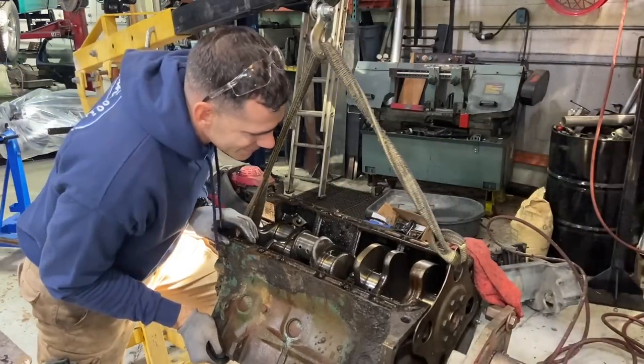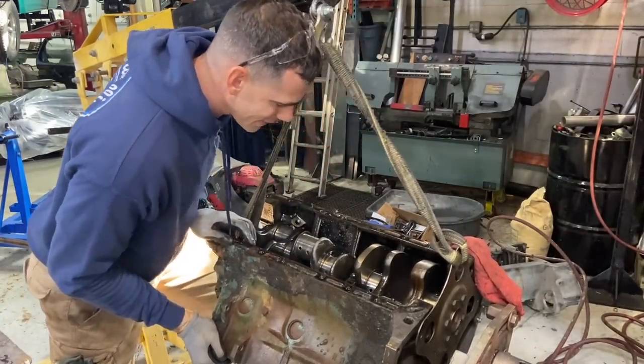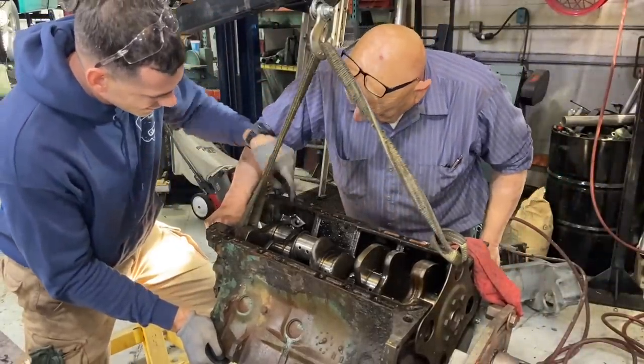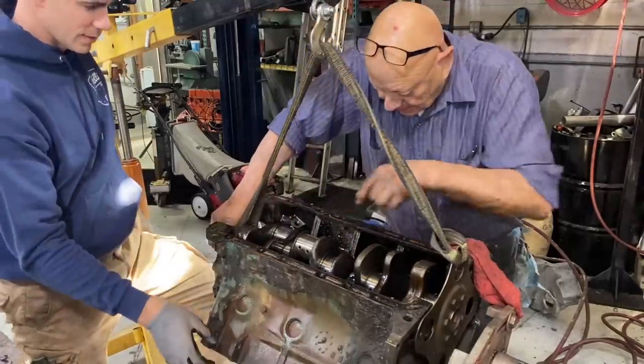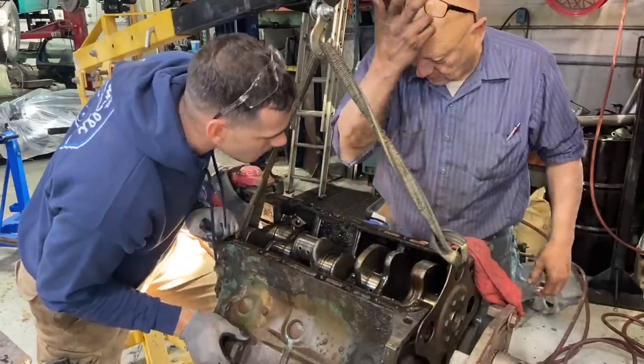I thought about it for a second. I don't know, that might have just been me thinking about it. Oh, I saw it. Yeah? I saw the slightest rotation. Yeah, that one taps off and see if you can. Yeah, I can't get to the nuts on either side. No. Yeah, the bottom side, you've got nuts on that one.